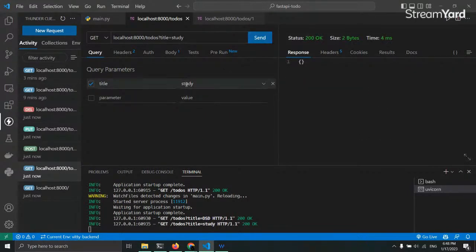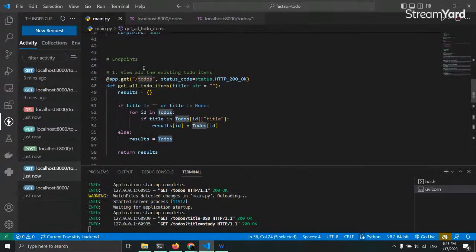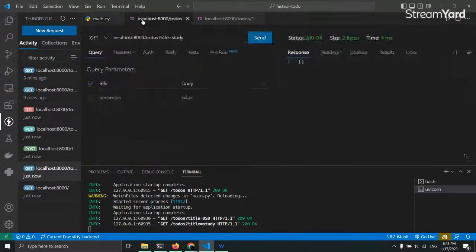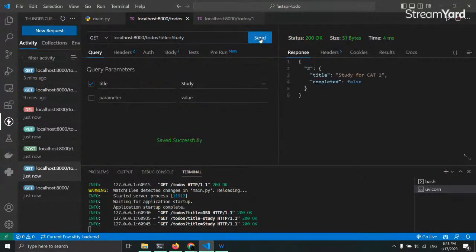Okay, so when I put in study, it does not match any of the titles, so it's returning an empty dictionary. Now if I put study in caps, it's returning the second to do item because as you can see over here, it has study in its title.